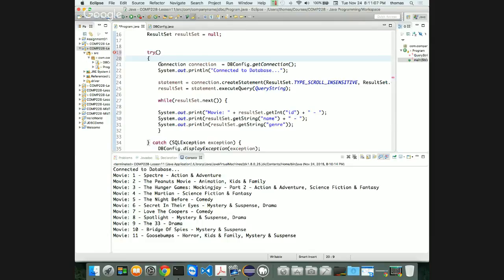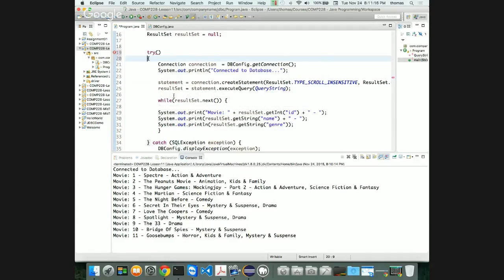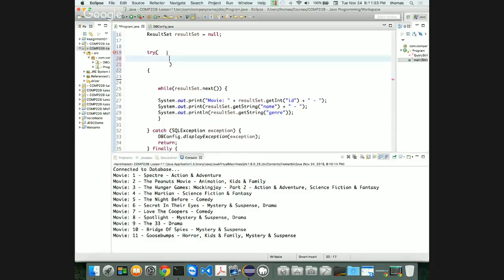This connection string, that kind of stuff. My statement, my result set, all that stuff should be in my parameterized try. So if I move all this into there, I'll take all this stuff here, cut it, and go into my parameterized try and put it in here.